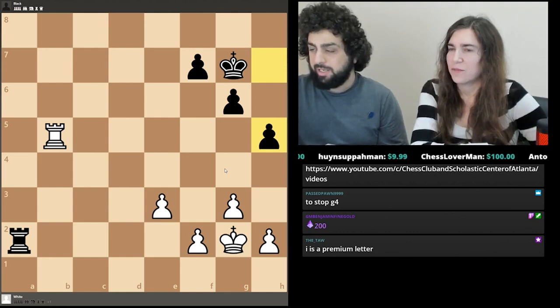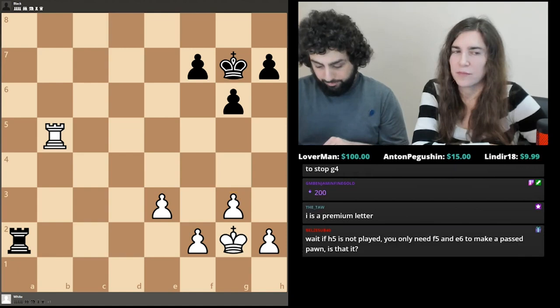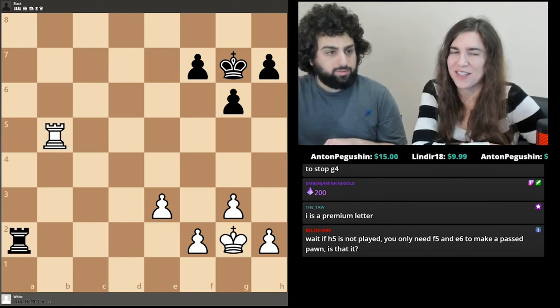So, yeah, h5 is the way to go. And just like, who was it in the chat? Passed Pawn says it stops g4, which is kind of nice as well. The sub has a question. H5 is not played.